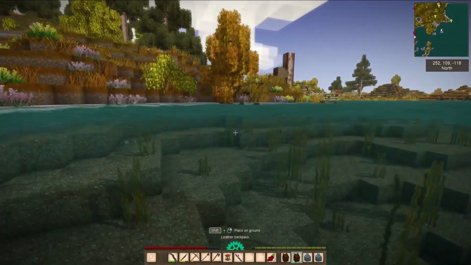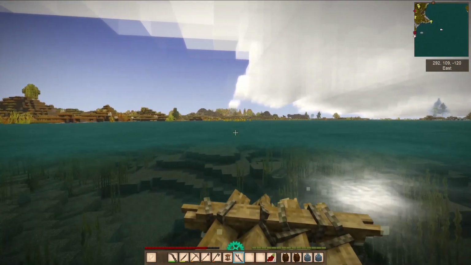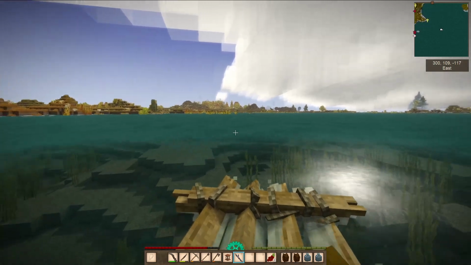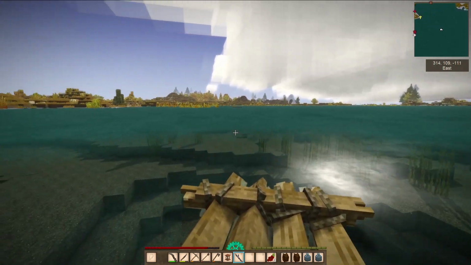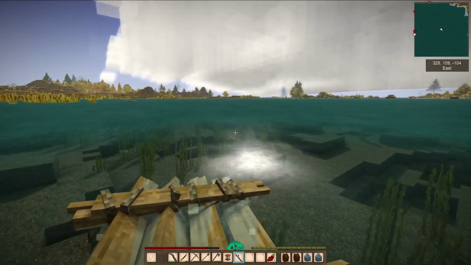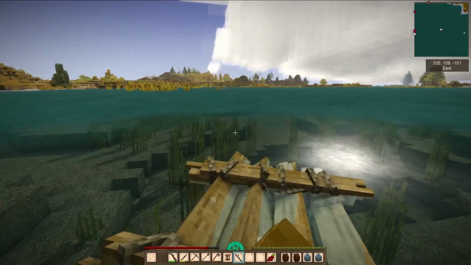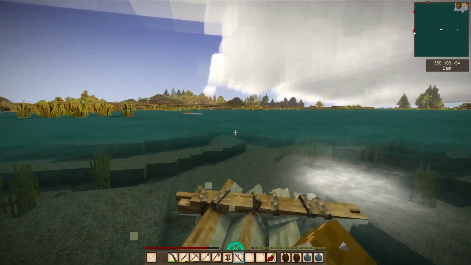There's my boat. Like I've said, the boat isn't the best way to travel. I think there are better. Well, I don't know that there are better. I wish there were better. I understand the devs have mentioned that they might want to make some nice multi-block boats, but it's not there yet. It's a little better than swimming, but not much, honestly.